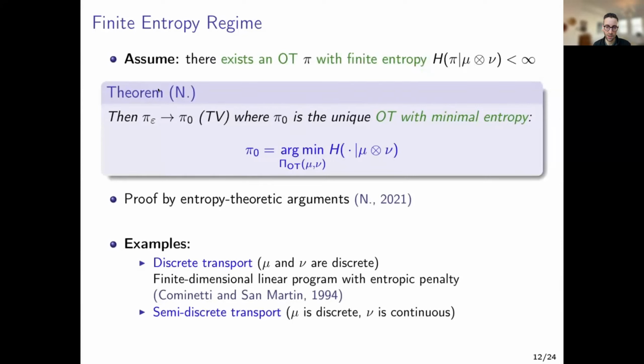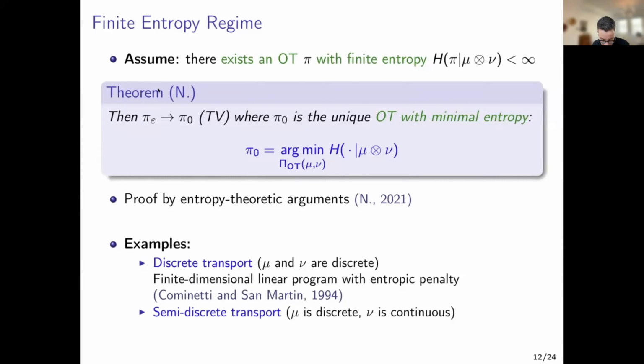This assumption also covers some infinite dimensional settings. One popular setting in optimal transport is where one measure is discrete and the other is continuous, the so-called semi-discrete optimal transport. For instance, the discrete measure can represent data or samples, and the continuous measure would be some reference or theoretical distribution that you're converging to. Then it's still true that couplings generally have finite entropy, so this theorem applies.